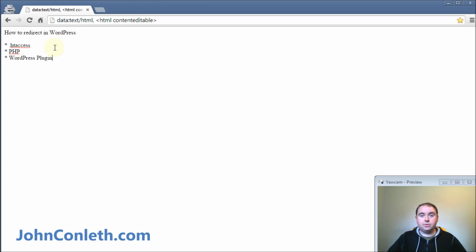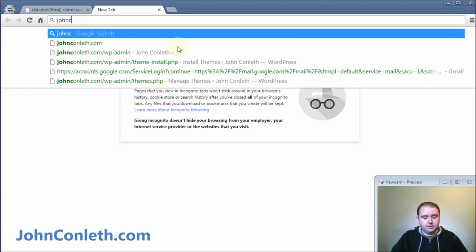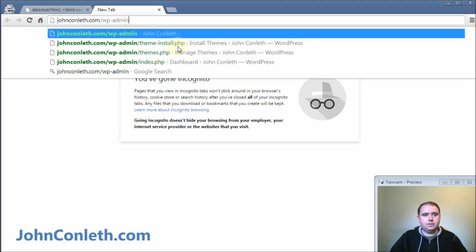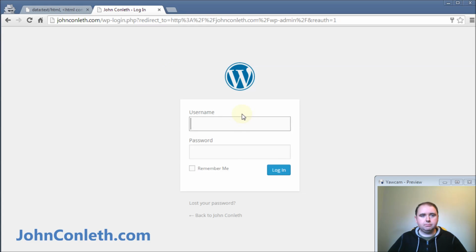But today what we're going to do is look at the easy way of doing it, which is to use one of my favorite plugins. So we'll get started. First thing I'm going to do is log into my WordPress site. It'll take a few minutes for this to load up. So put in your username and password. Nice long password there.